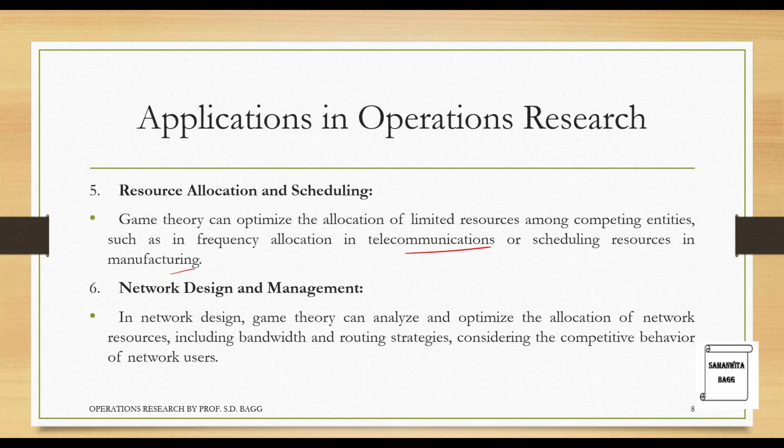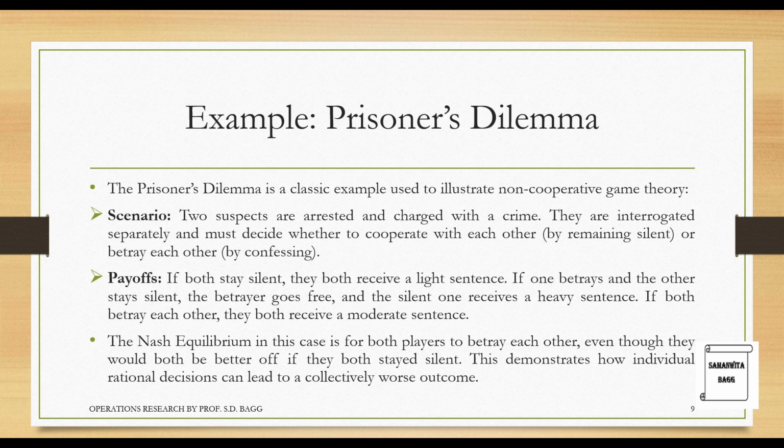Network design and management. In network design, the game theory can analyze and optimize the allocation of network resources, including bandwidth and routing strategies, considering the competitive behavior of network users. Here is an example for you, that is of prisoner's dilemma. The prisoner's dilemma is a classic example used to illustrate non-cooperative game theory.